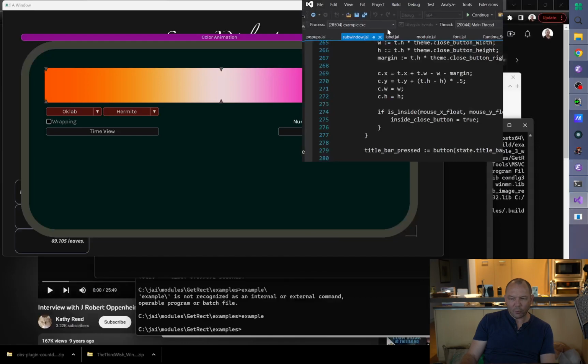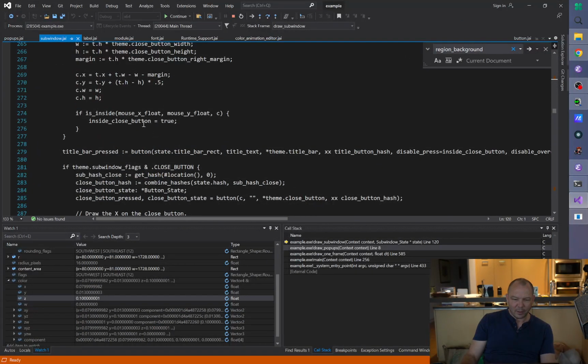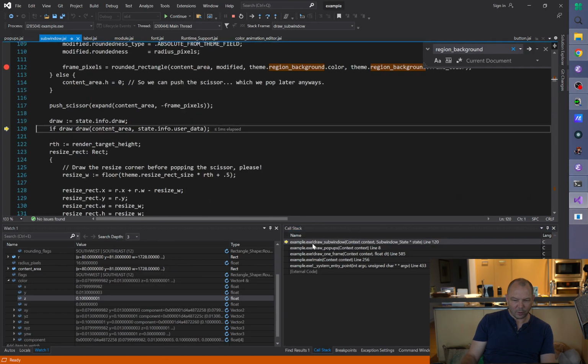But then so we draw this resize corner. You would think that we draw that after the rest of the surface, but maybe we draw it at the wrong time and we haven't noticed because it's always outside. That's a thing we should clean up and make better at some point. So we draw the content area.